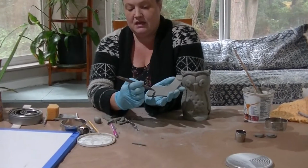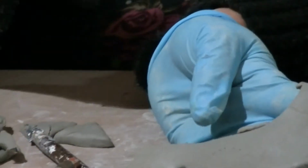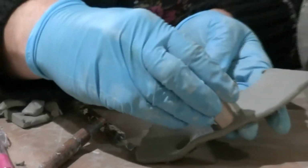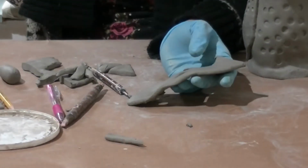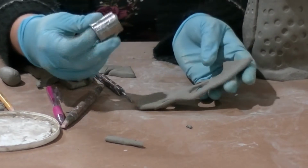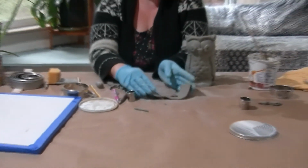What you do is you take the squeegee tool and you just press it in and then get it to the fat part, okay? And you'll have a nice size drain hole. The other way you can do it is take one of your smaller cutting tools, just hold it from the inside and then, excuse me, my throat's getting dry again. Then just press it on through there and you'll have a hole.